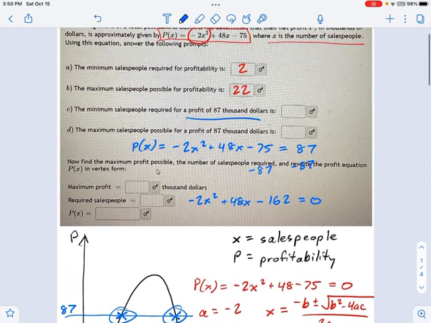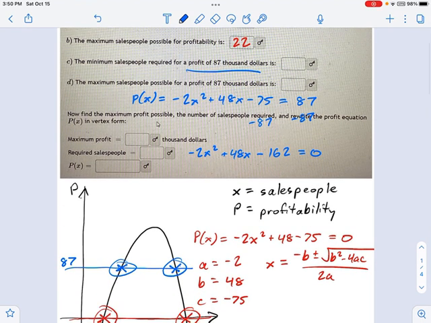And so as we scroll down towards the end here, we get to a part where we say, find the maximum profit possible. Okay, maximum profit. And because this is a quadratic function, it's a parabola, what we're really asking for here is the peak. And that's defined by these coordinates, h comma k. And you might remember we can turn this profit equation into something in vertex form.